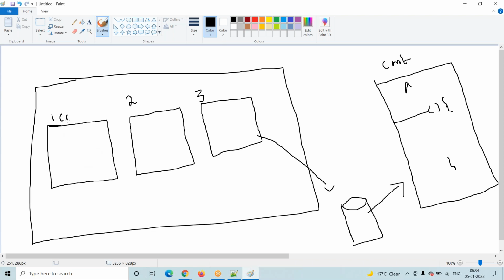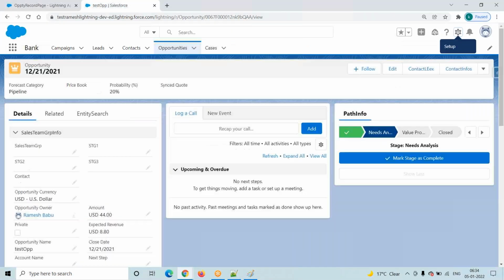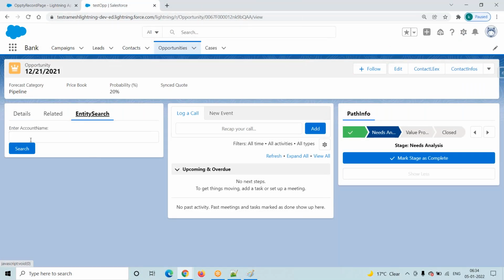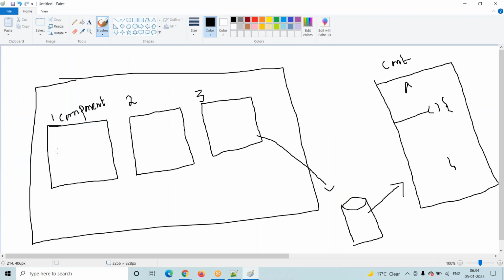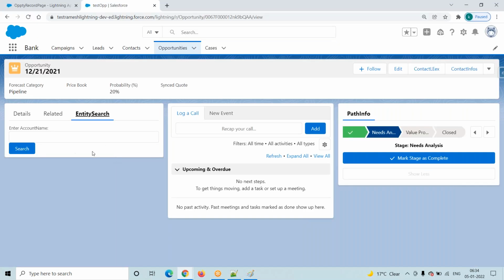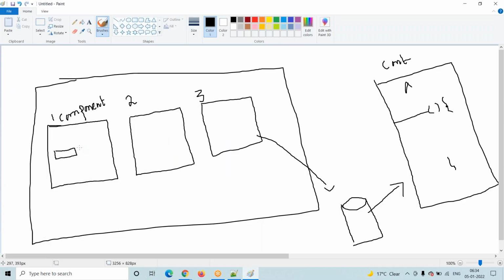Item one, technically we call it the component. What is the purpose of the component? To take data from the user, or to display data, or to declare variables. Now what is our requirement? To develop a search page. So which tag are we going to use? We use the lightning:input text tag, and along with this we need a button, lightning:button with type equal to brand. This is a text box and this is a command button.